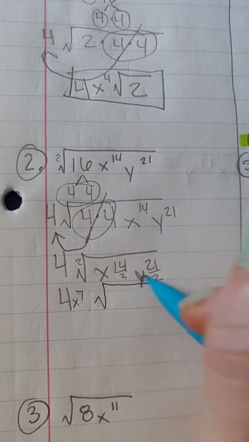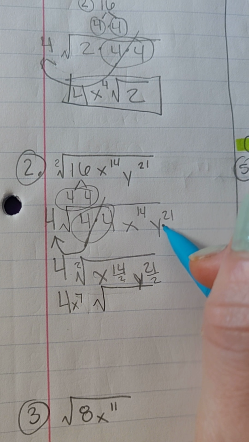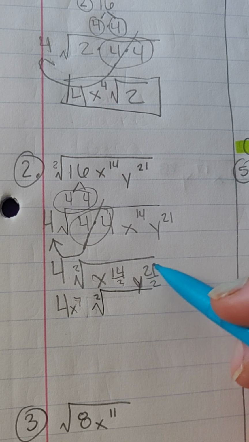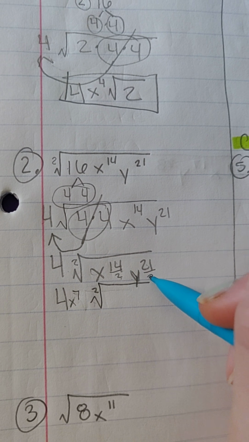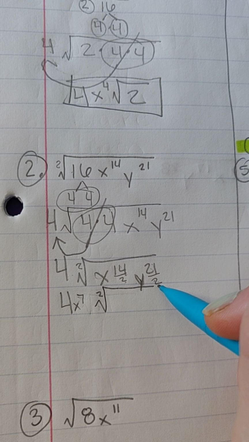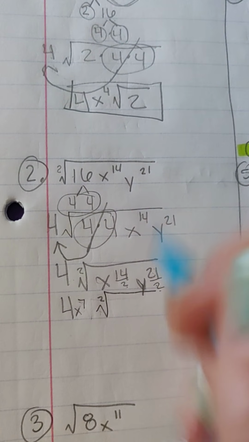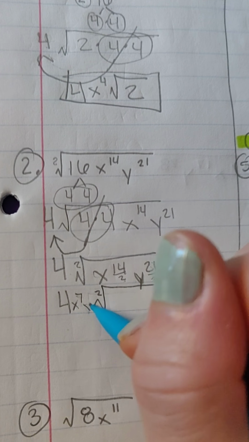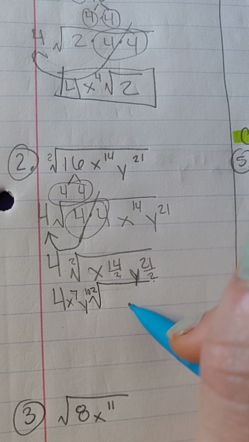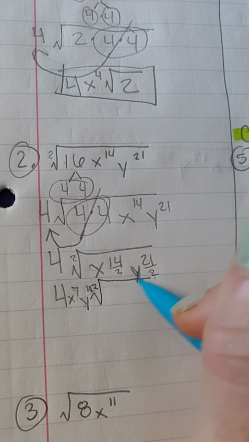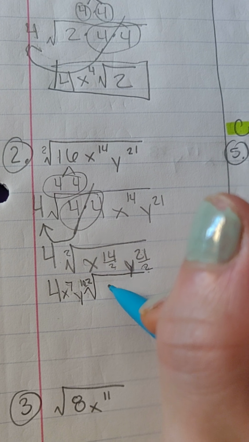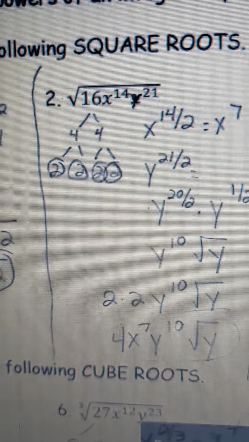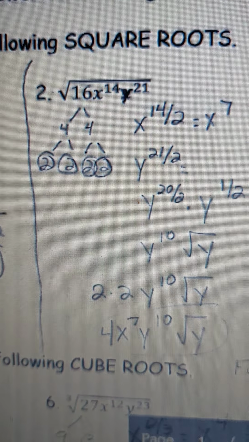Alright, so I have y to the 21st here, right? So because there's that invisible 2 sitting out on that ledge, I divide it by 2. Y to the 21st divided by 2. 21 doesn't divide nicely by 2, but it divides by 20. So since 20 divided by 2 is 10, I can put y to the 10th power. And how many am I left over with? Well, 10 times 2 is 20, and I need 21, so I have y to the first power left under the square root. And if you look at Miss Bayer's, we have got the same answer.